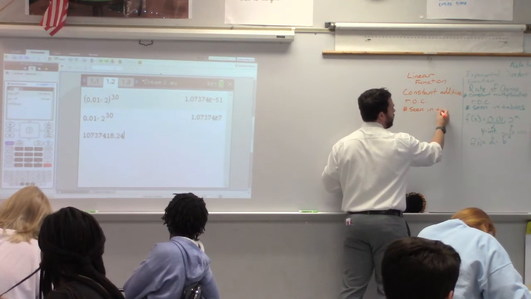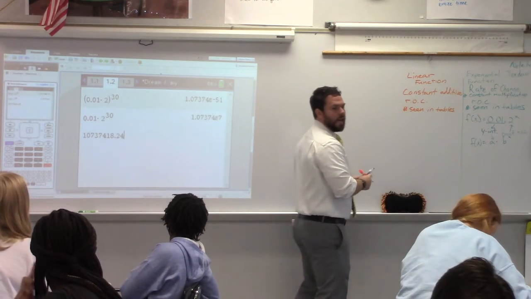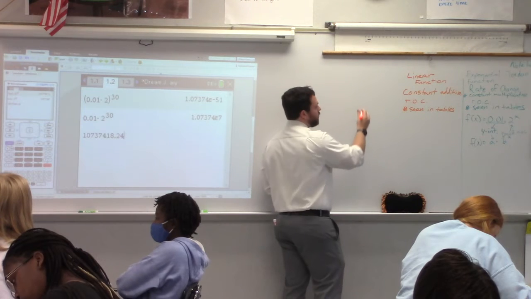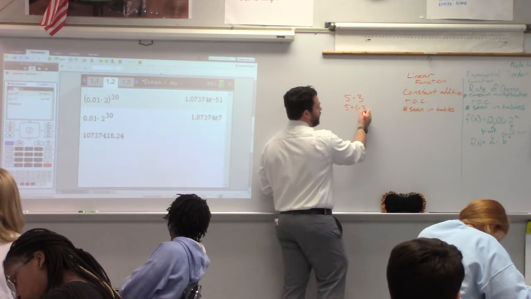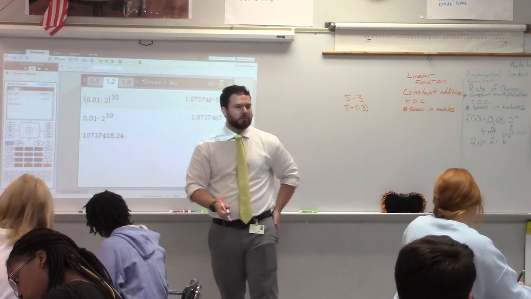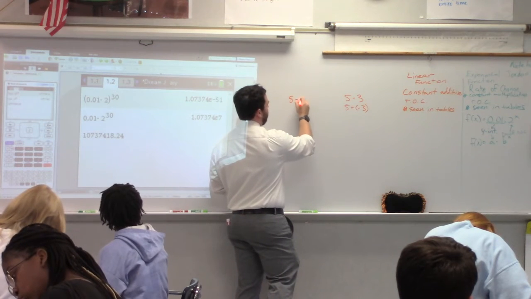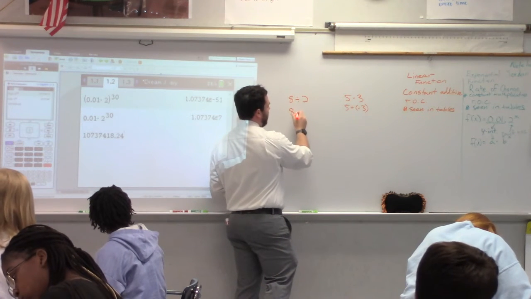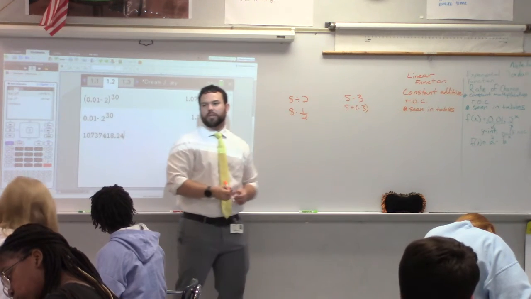What were you going to say? What about subtract? I would still call it additive. What about dividing? For subtraction? Yeah, because if I take 5 minus 3, can't I rewrite that as 5 plus negative 3? Subtraction is a type of addition, right? Notice 8 divided by 2, that's the same thing as 8 times 1/2. Division, again, is a type of multiplication.